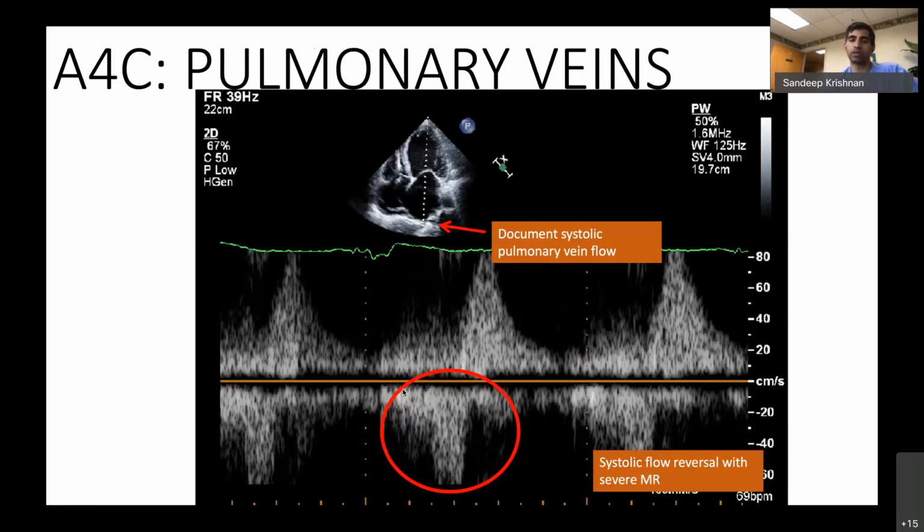And same thing when we're in the middle of our procedure, they change instantaneously. As soon as we apply clips on, the pulmonary veins will change. They can normalize, and that's when we know we're done. Even if the color still looks pretty terrible, if the pulmonary vein flow normalizes and we started with reverse pulmonary veins, then we're done. We're not doing anything else to this valve.